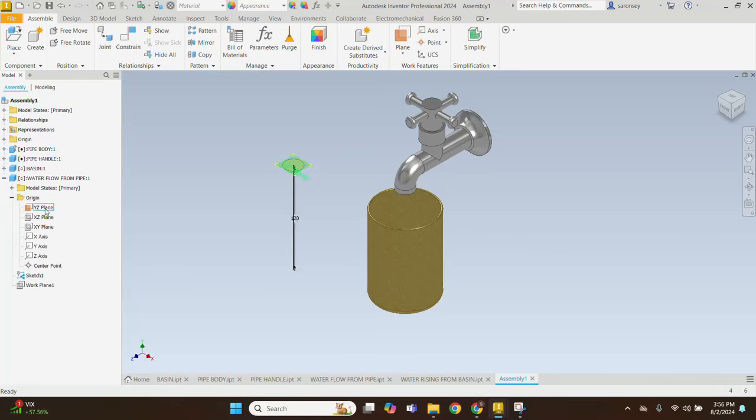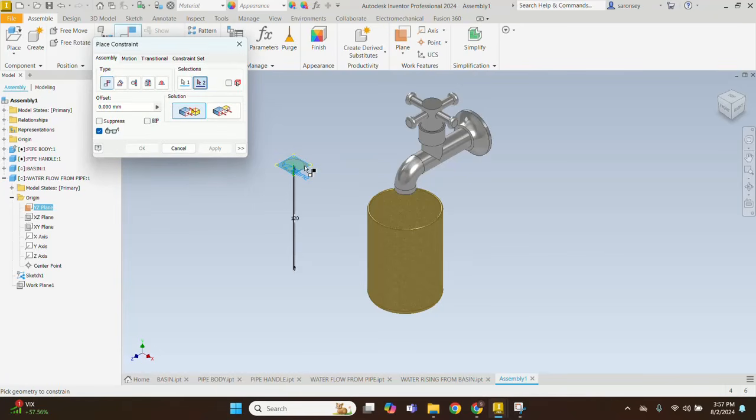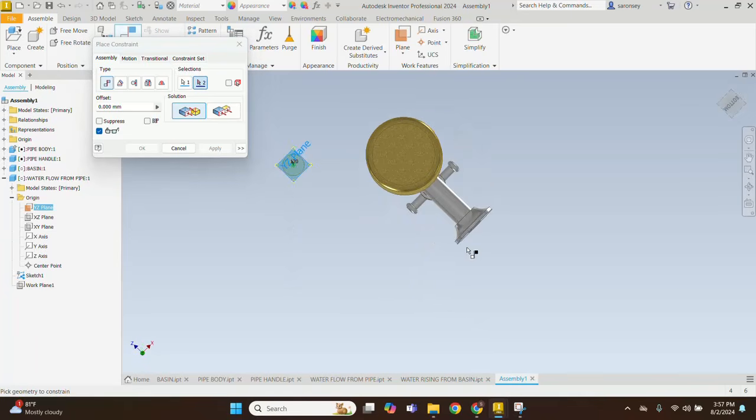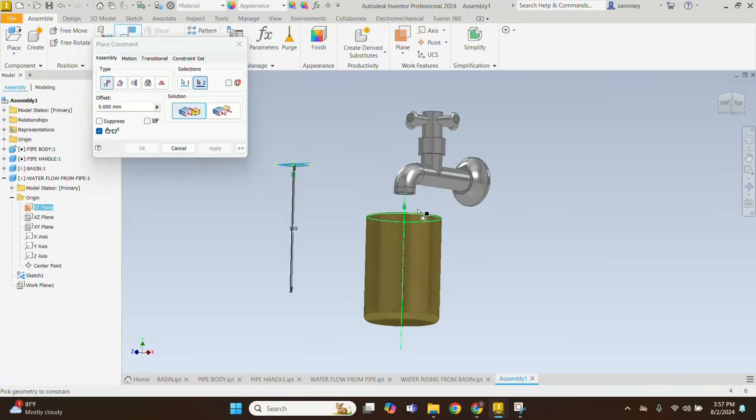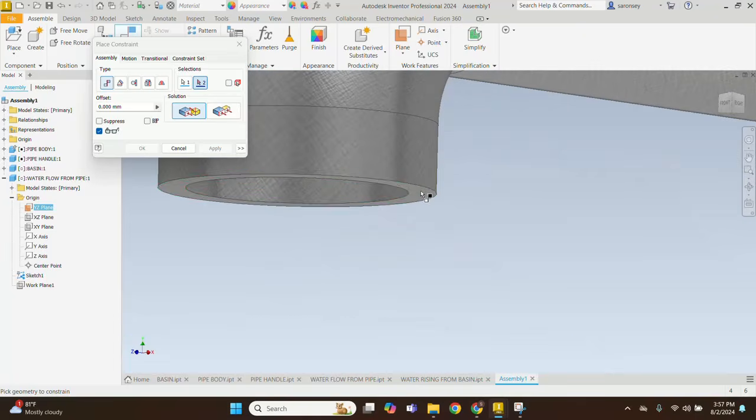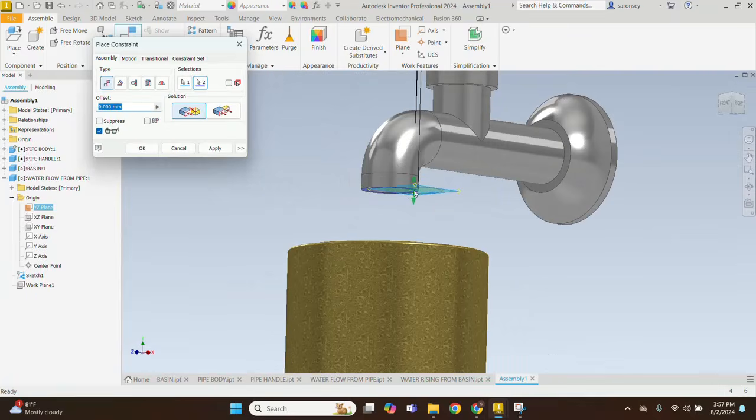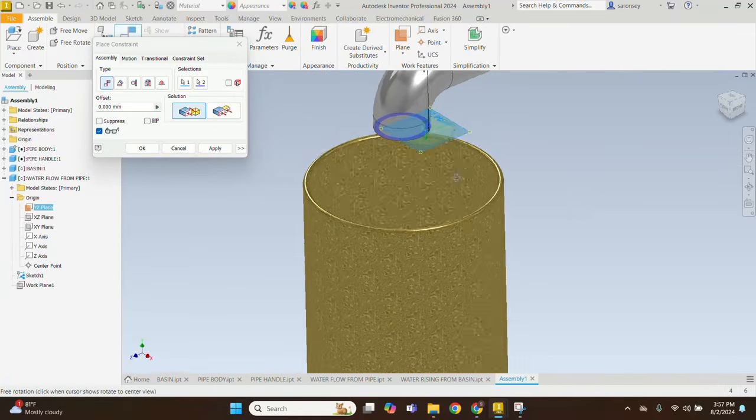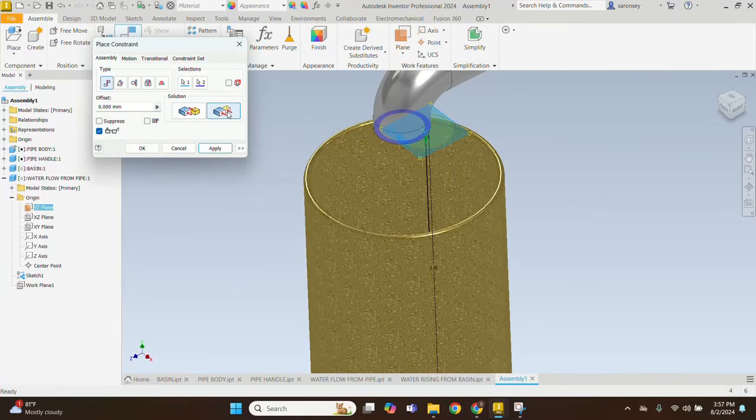Now, let me make this plane visible, which is the YZ plane. So I just click on that and turn on visibility. Okay, it's already turned on, so that is fine. I want to constrain now that plane, and this face of the pipe is supposed to be flush.